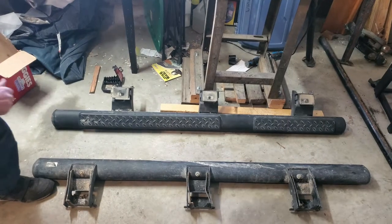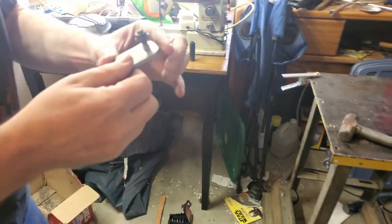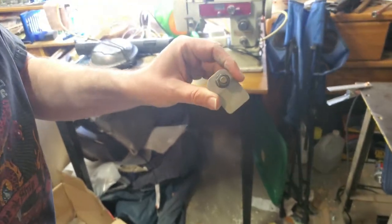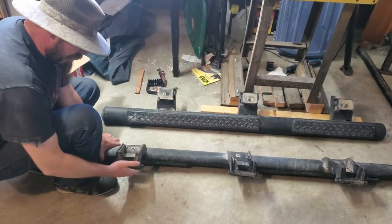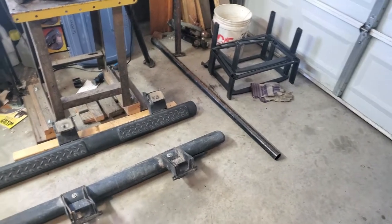So they have these little stud clippy things inside of there. They're kind of a pain. You have to keep pressure on them to get the nuts off of there. But we're gonna take and cut these down so that we can attach the rock rails to them.